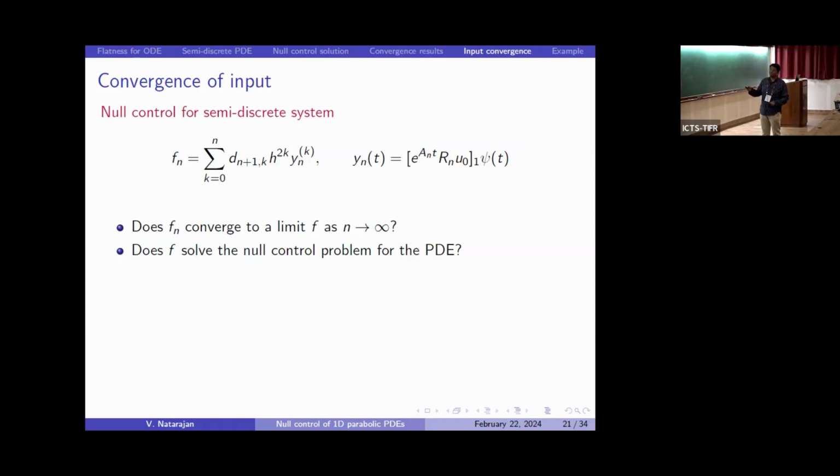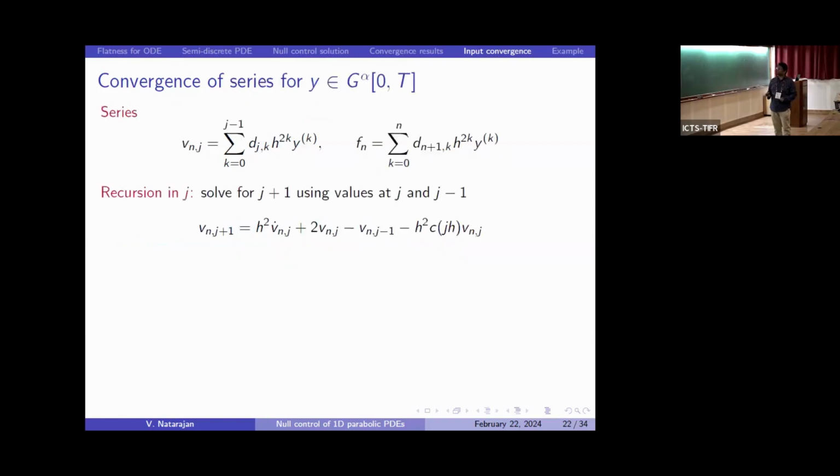One is these coefficients which depend on n, and then there is this function yn which also depends on n. So we have to show that both these coefficients converge as n goes to infinity, and then we also have to show that the yn converge as n goes to infinity. If they both converge in some nice way, then we can say that fn converges to f. So next, first I'll focus on the convergence of the coefficients as n goes to infinity. Because I'm focusing on only the coefficients here, I'll just take y to be a constant. Instead of yn, I'll just put a y.